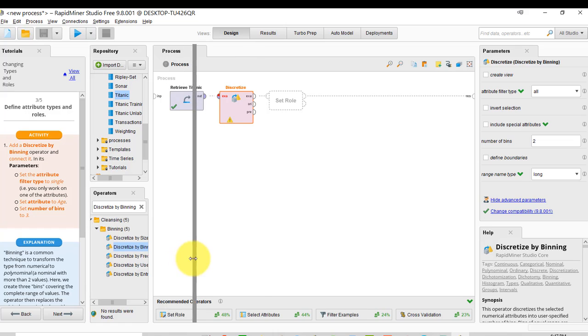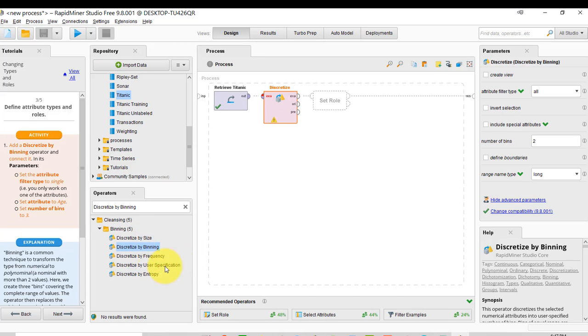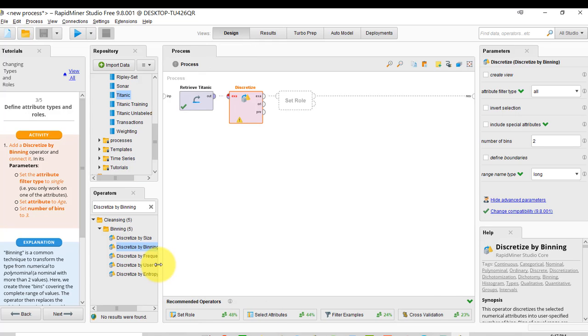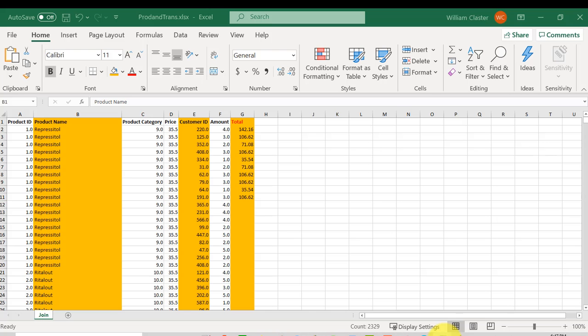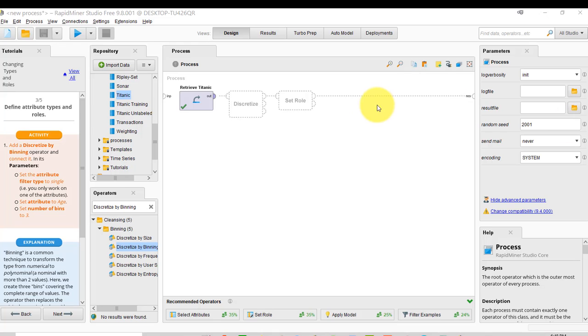So I guess there are other discretize by size and so on. But okay, so what does this mean? Well, what it means is we're going to apply this to the age variable. So let's go back and look at Excel.